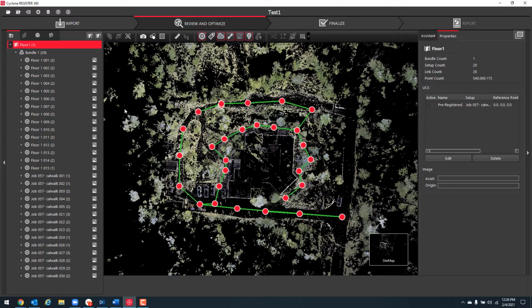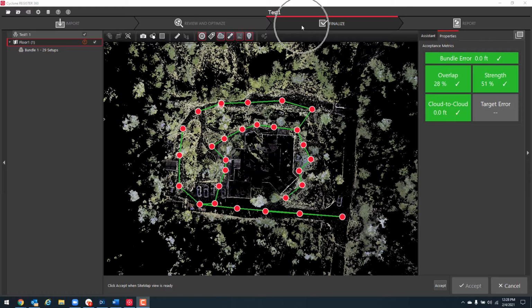Well, they would represent themselves as different sitemaps and different bundles, but not to worry. You can always combine them using the same exact workflow that you would do between one setup and the next. And you can also rename them to help keep your data more organized.